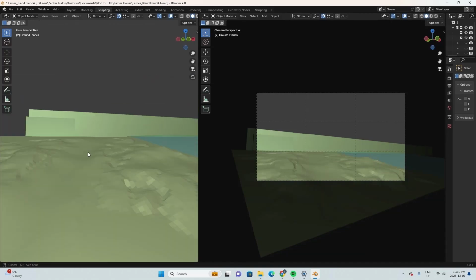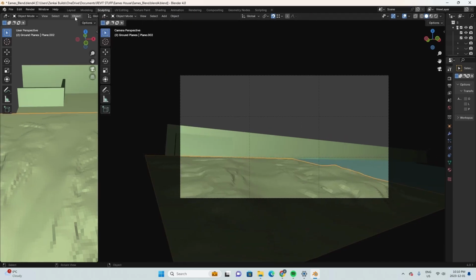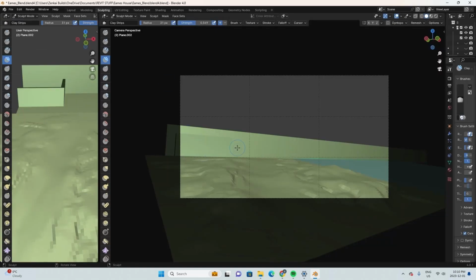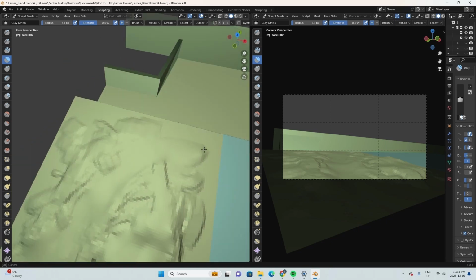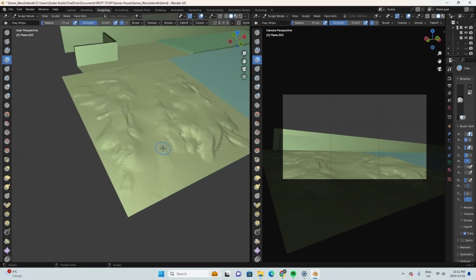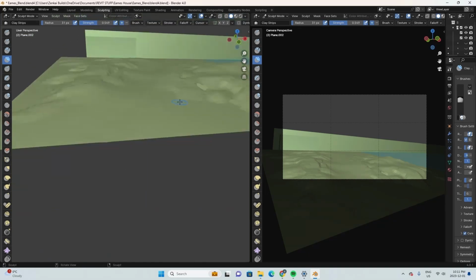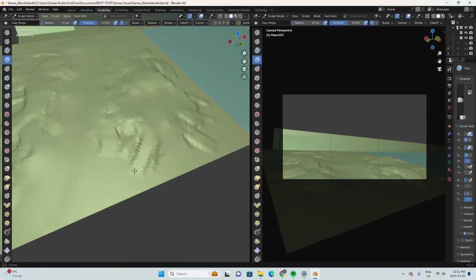Go back to sculpting. Where'd my brushes go? Okay, that was weird. We're in sculpting, but we're not in sculpt mode. Okay, maybe we have to have this selected. Back to sculpting. Okay, yeah, that was the problem. Didn't have it selected. Okay, going to make this big again. Okay, this is looking good enough to me now.